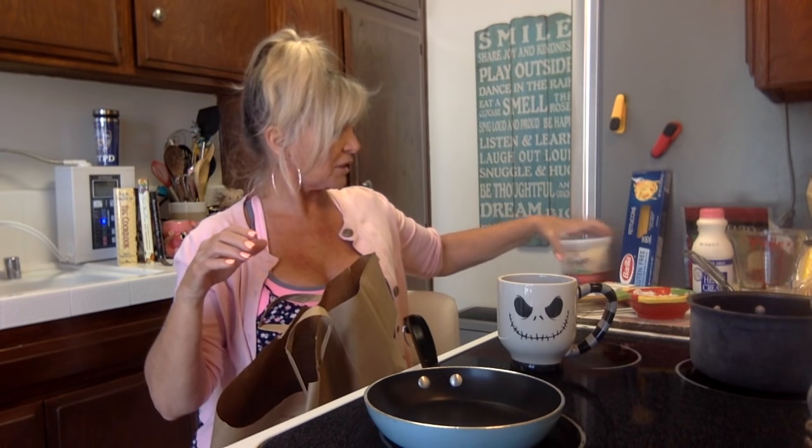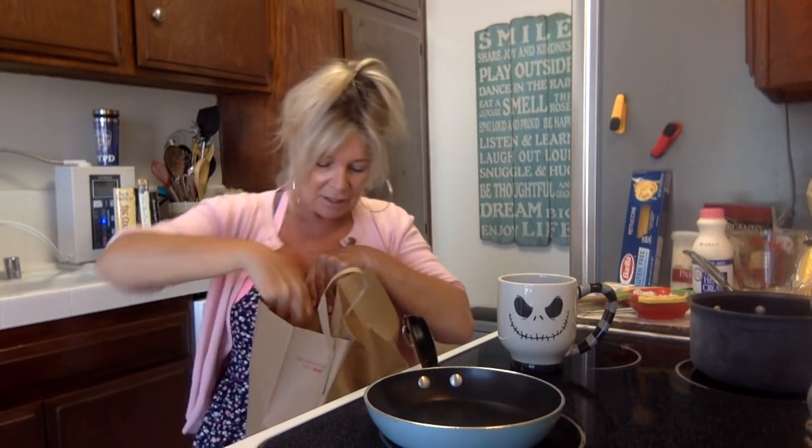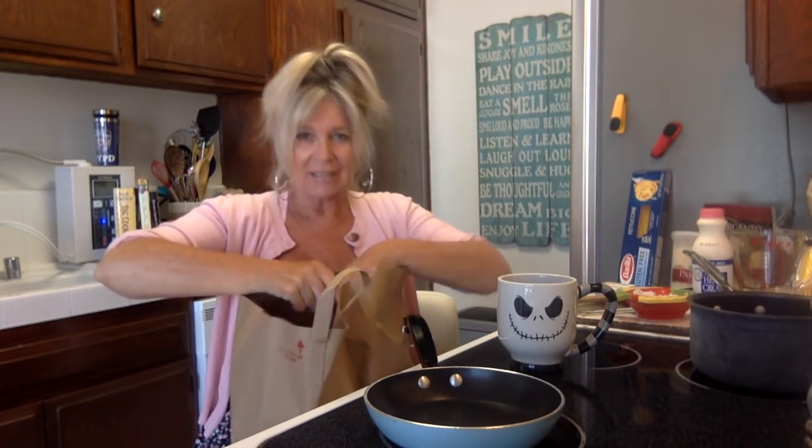I've got the birthday cake stuck in the corner from yesterday because I don't want to throw it away yet — might have to have a bite or two today. And then I picked this up — Spam. I know, I hated this as a kid; I saw my dad eat it and I'm like I will never eat that in my entire life. Don't ever say that because it'll come back to haunt you. I'm going to show you what I do with Spam and tell you what Spam is because I never knew what it is.